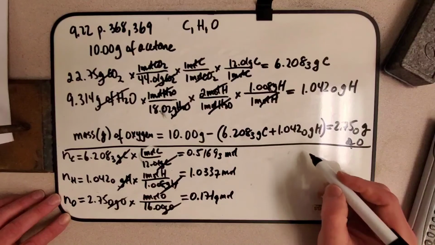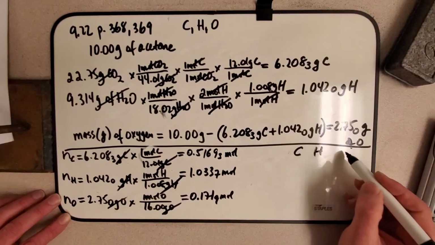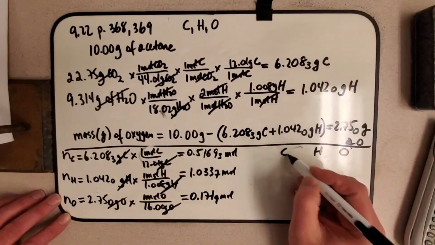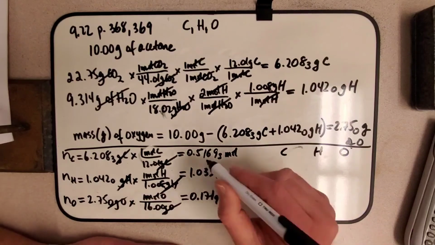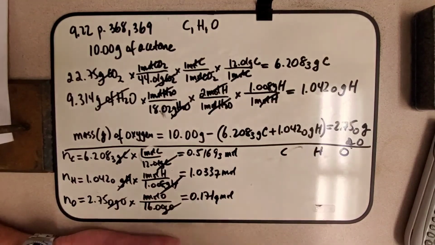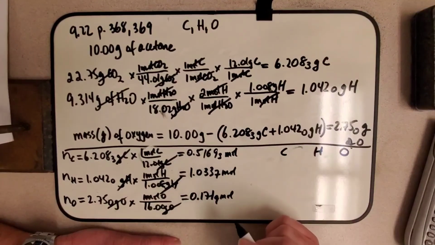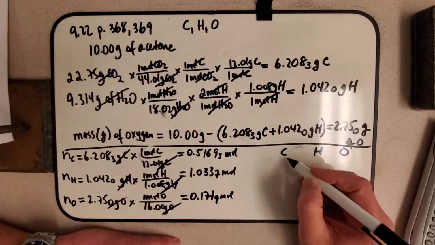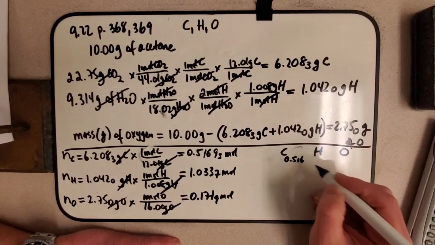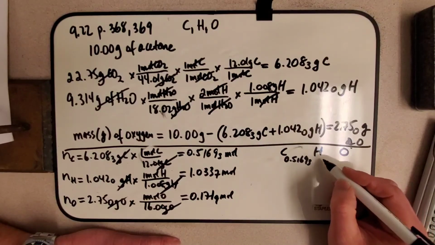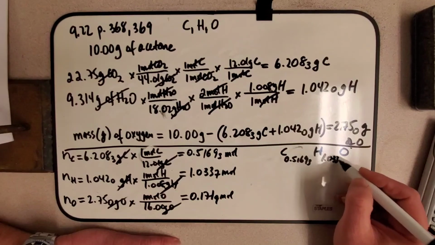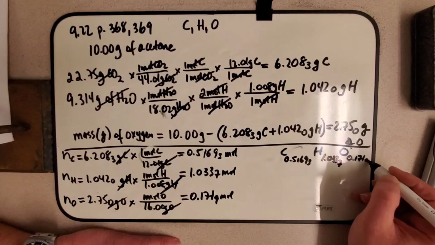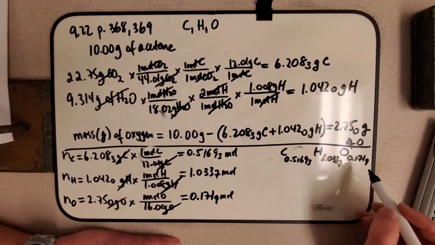All right, we're almost there. So remember, guys, we have C, H, and O. Now I got the moles, and the next step, as usual in empirical formula calculations, is to find the smallest number of moles of the element present in the compound. And you use that number to divide every other mole amount of the other elements, and then you will get your empirical formula. All right, let's do it. So carbon is 0.5169(3). Hydrogen is 1.033(7). Oxygen is 0.171(9). All right, so which one is the smallest? Looks like oxygen.